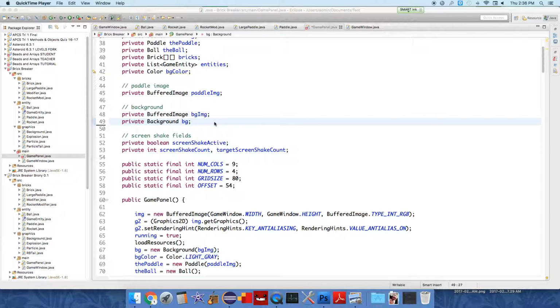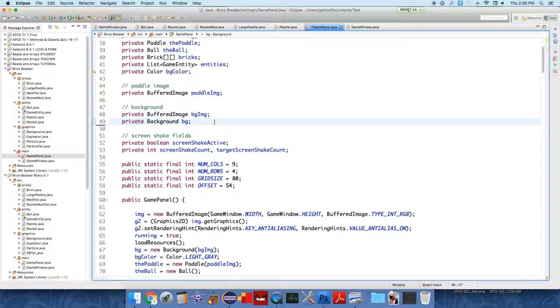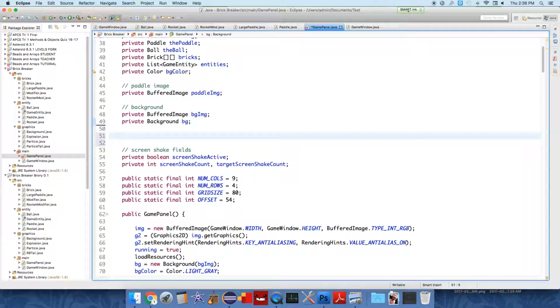Let's start actually adding these rockets to our game. So the way we're going to do that, for the sake of clarity, we are not going to use the entities interface, which might be tempting. But just to make it work and to keep it separate and let you see what's going on, we're just going to do it this way.